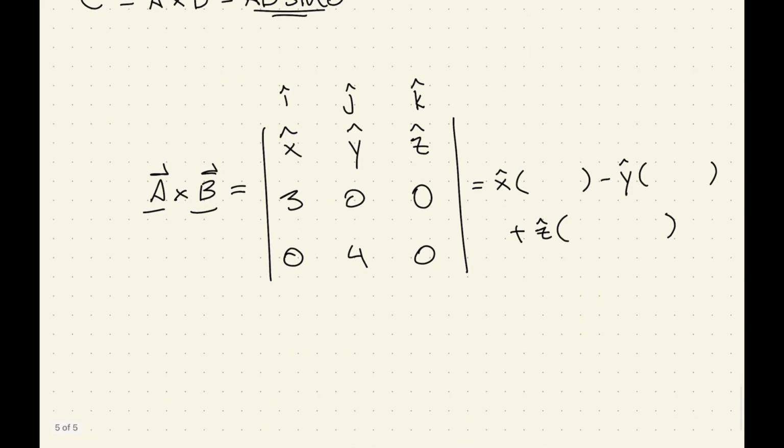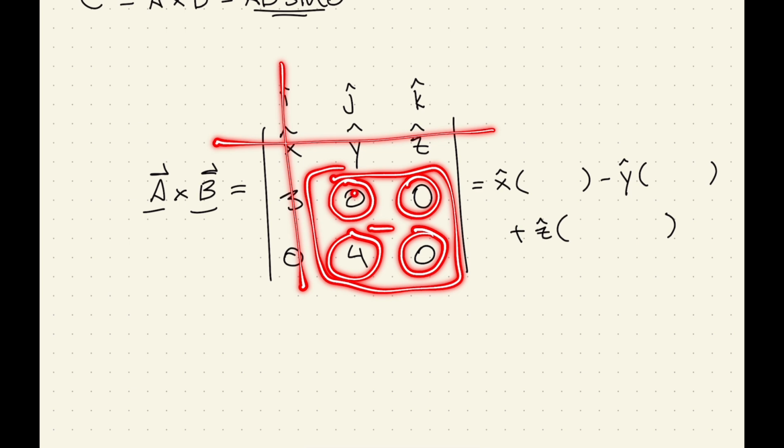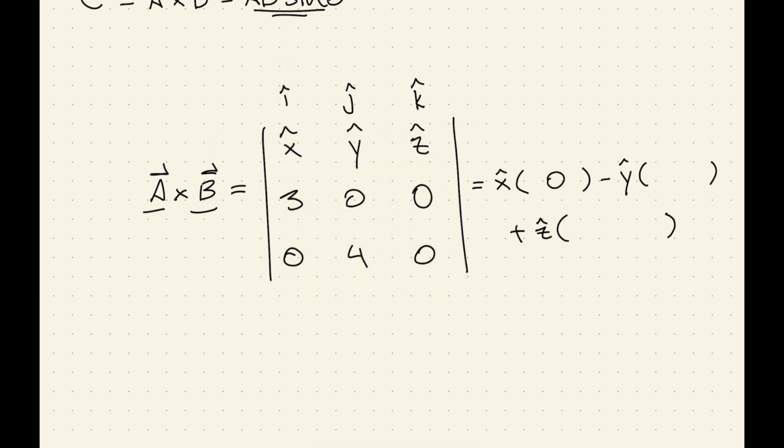So once I have this set up here, I take a look at the X component. This is what we're going to try to fill up right now. And I just cut off every row and column that includes X. So that is this one and the top one. All right, and that leaves us with a box over here. This box of 4 numbers, I'm going to do a computation with it. The computation is this number times this number minus this number times this number. In this case, we have 0 times 0 minus 0 times 4. So the result of all of that is 0.